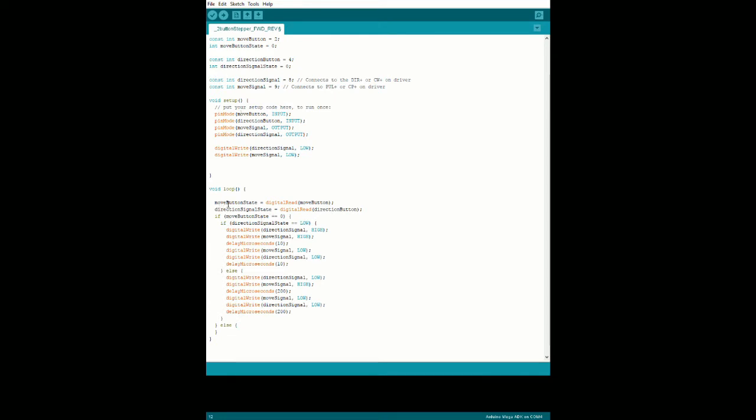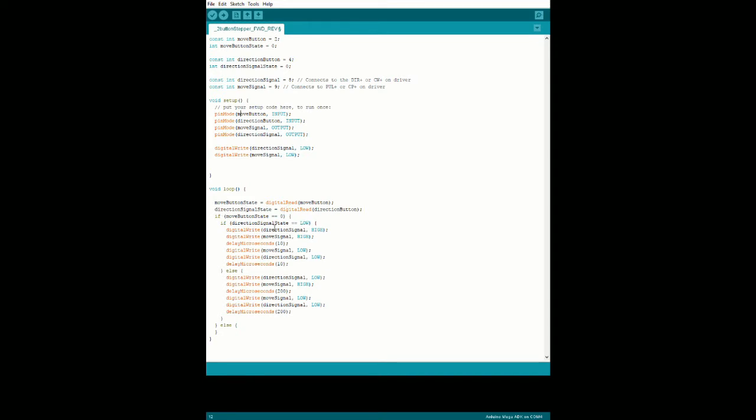We want move button state. Our variable, move button state, equals digital read of the move button, which is on pin number 2. Is that pushed? Move button state is going to say it is pushed or it isn't pushed. Same thing for direction signal state.